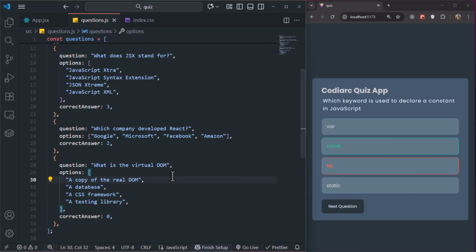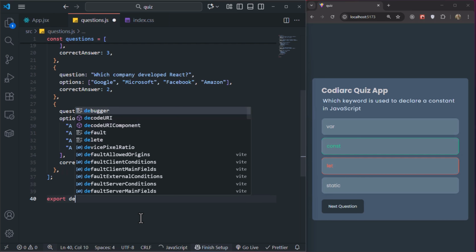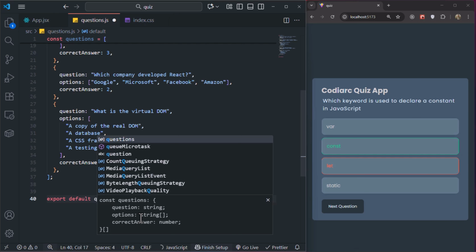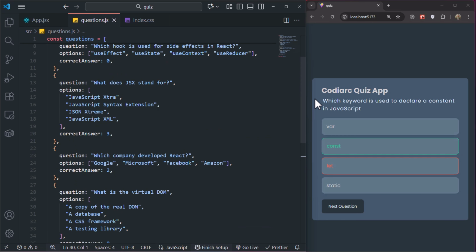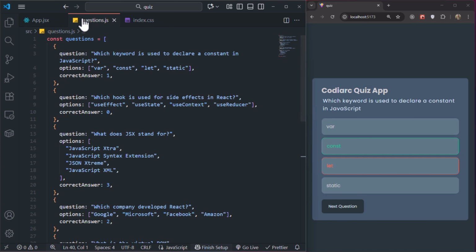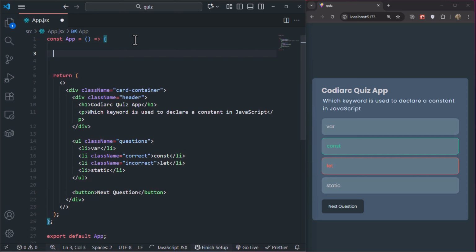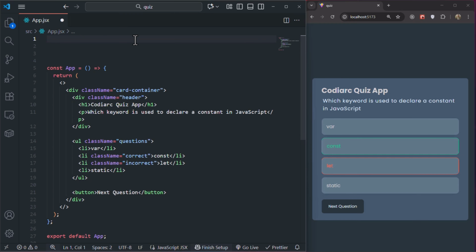Very good. So now we need to export default these questions, so we can use them in our app.jsx. So let's go to our app.jsx, and above the app component, we need to import our file.